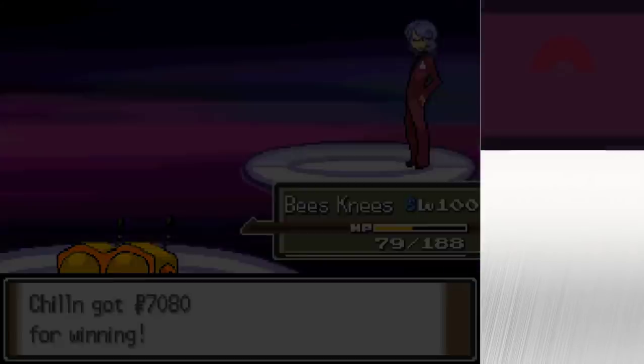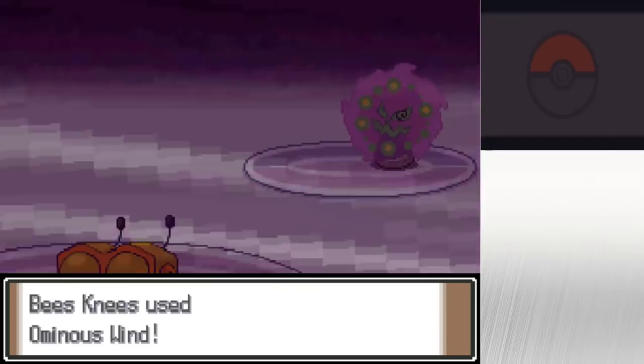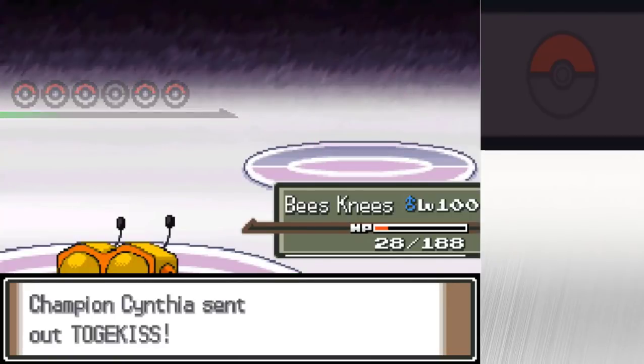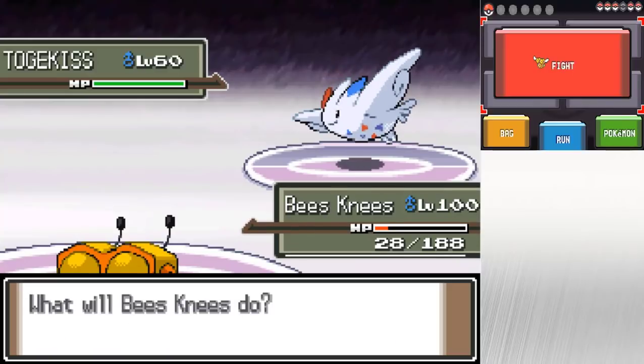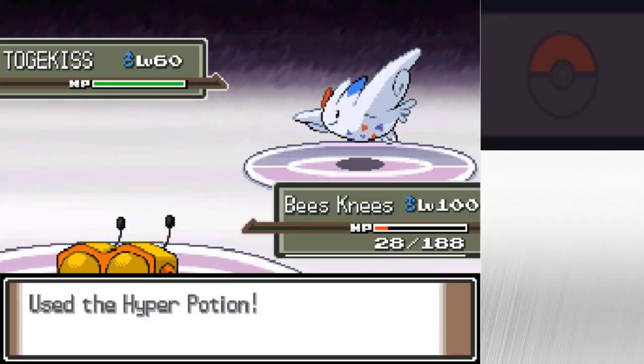And that's Lucian defeated. With the Elite Four out of the way, the last battle is with the champion Cynthia. And I quickly realized that unfortunately, Combee is not going to be able to win this fight either. By the time I get through the first Pokemon, I got 28 health left, so I go for a Hyper Potion to try to give myself a chance.